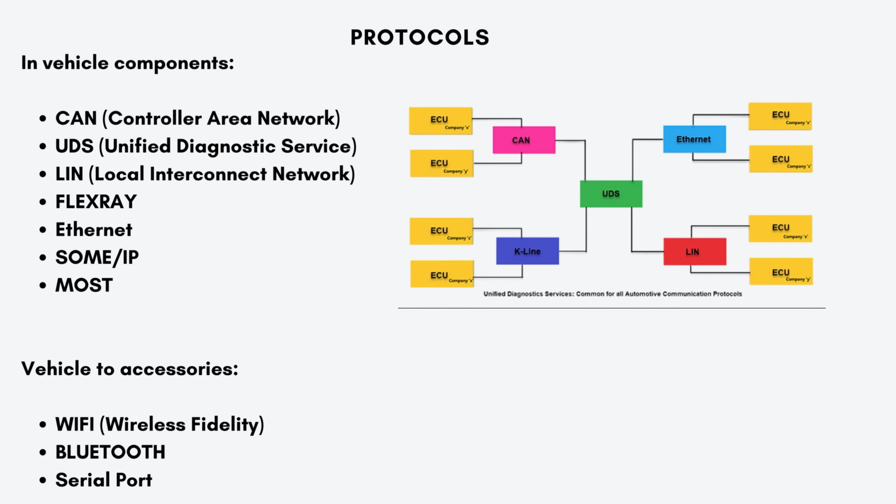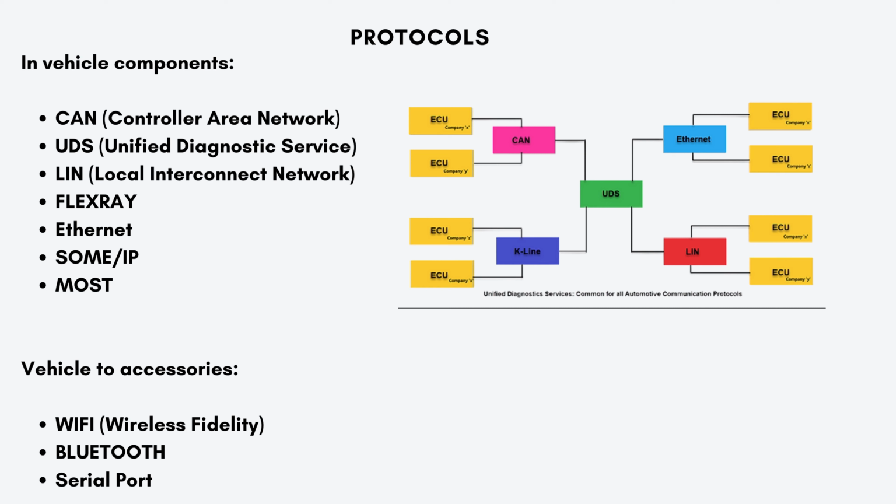For example, you are driving a vehicle at 60 to 70 kilometers per hour. When you apply the brake, the vehicle will slow down. Here, the signal has to pass from the braking segment to the engine RPM segment where the speed has to be reduced. For that, it is going to use the CAN protocol. In a similar way, if any glitches happen in your vehicle, you will get error codes. Those will be identified with the help of UDS. There are other protocols as well which are used in a similar manner, like LIN, FlexRay, Ethernet, and some IP protocols which are coming.